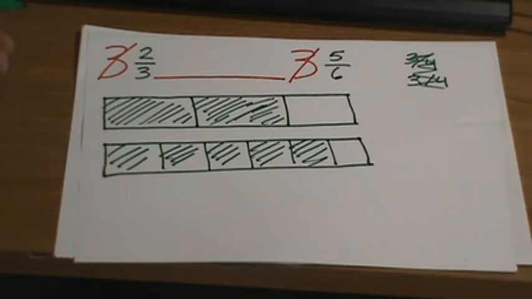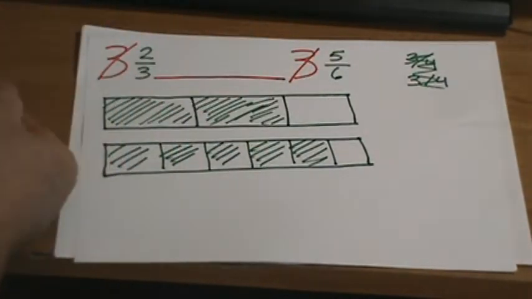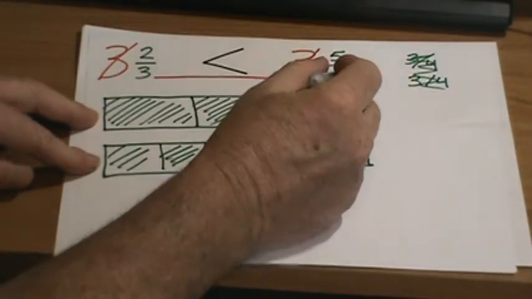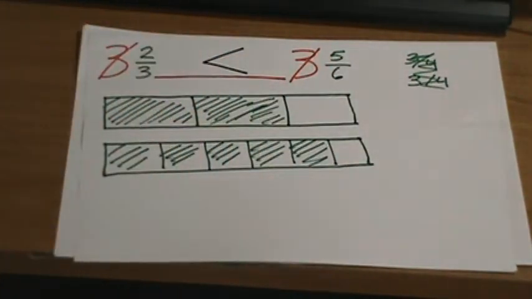And this is just one way of doing it. We're going to kind of tweak this for the next one. And let's go ahead and put our Annie alligator. Annie alligator, what are you going to eat? You're going to eat 3 and 5/6, right? Get out my black. So 3 and 5/6 is greater than 3 and 2/3.